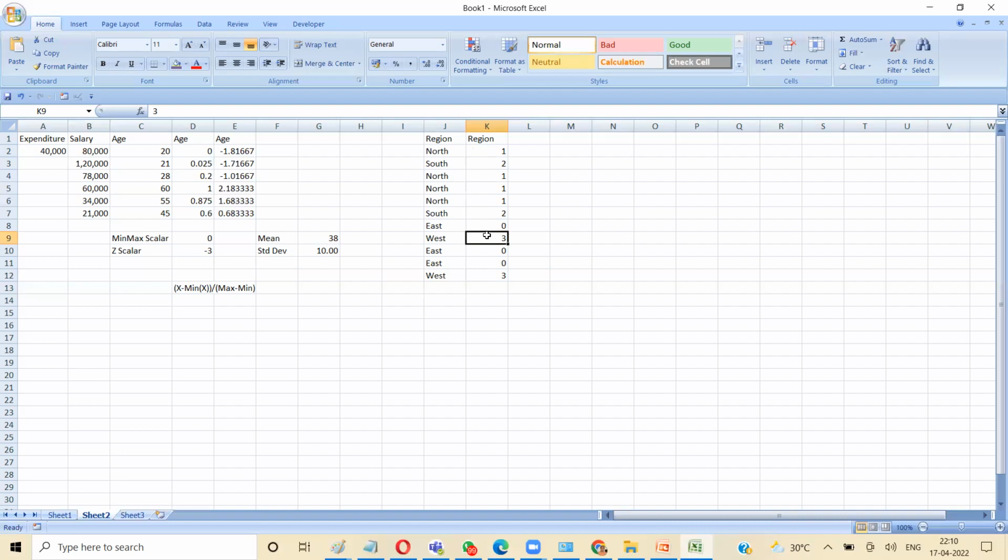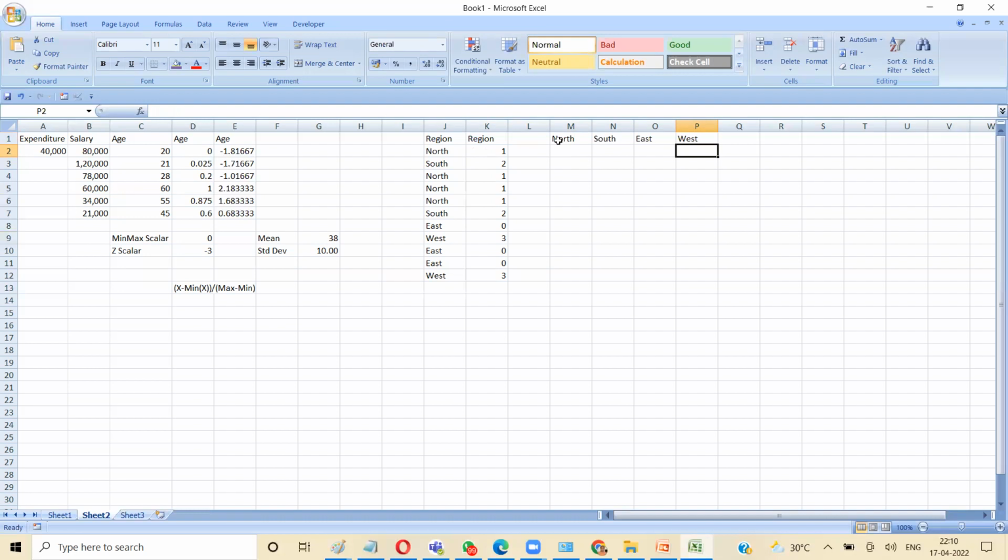So what we do here is we convert these values, which are one column, region, into multiple columns. North will become one column, south one column, east one column, and west one column. So one column region got converted into 4 columns: north, south, east, west.